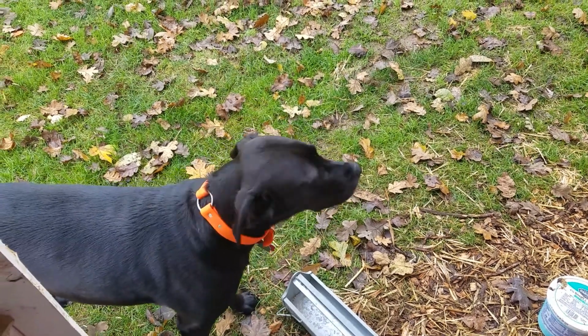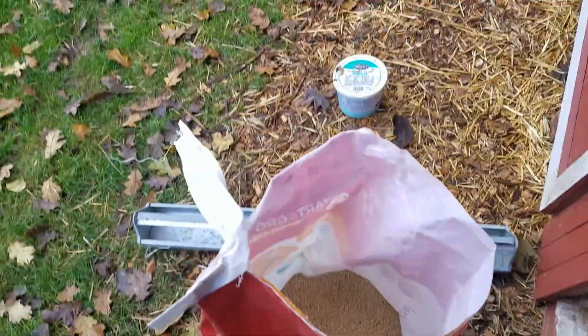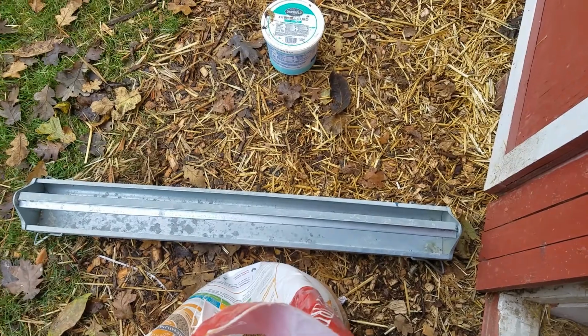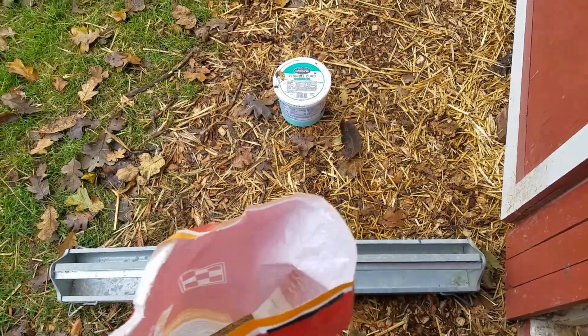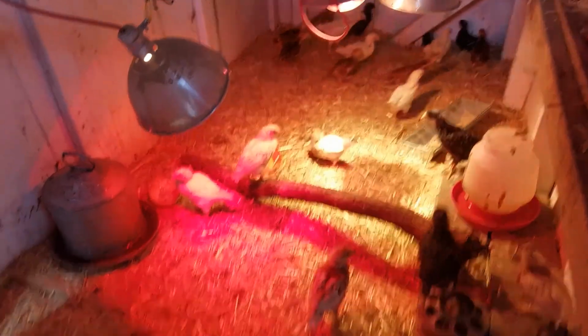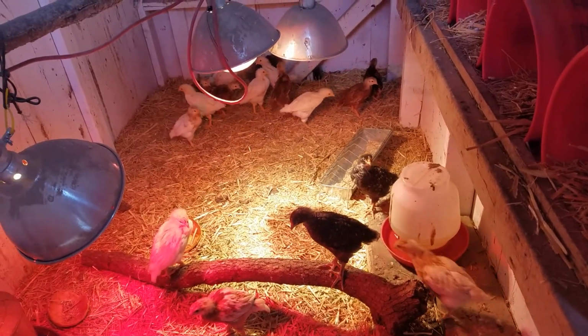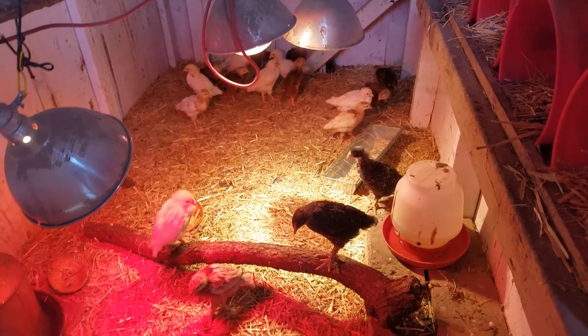Sarah and I are out here. Hi, Sarah. With the chickens, and we've graduated up to the big feeder now. My husband has so many projects going on right now that he is really leaving the chicken feeding to me, and that's fine, the water and stuff. But what I'm finding is, see the feeder over there? It's almost all empty. I put it in here about 16 hours ago.